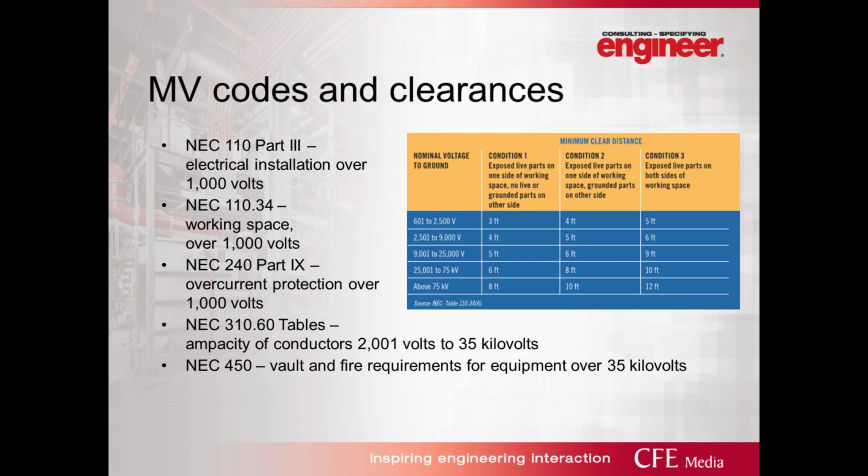And the other one is NEC 450. This really provides the vault and fire requirements for equipment over 35 kV. So that's why when we talk medium voltage in this presentation, we're really talking about 35 kV and under. Once you get over 35, the requirements for fire separation and so forth become pretty substantial, so you tend to see those outdoors, not indoors. And it's either your high voltage or 35. So that's why we focus around the 35 kV.